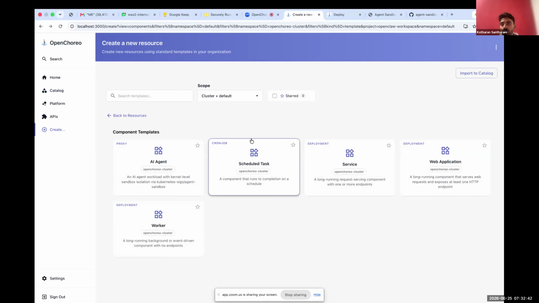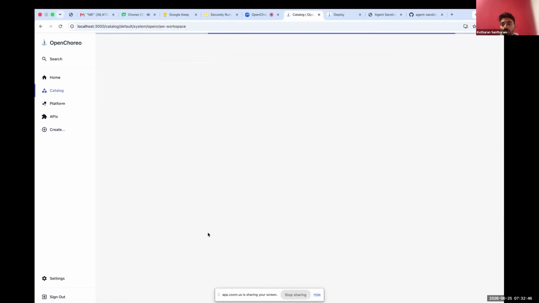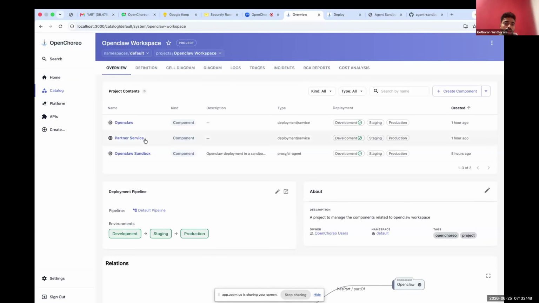For the quick demo, we already have these components deployed here, and we will be accessing the components' terminals to showcase the behavior, what kind of isolation there is and what the actions are. These are limited with these two different types.